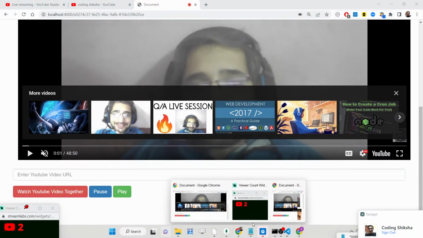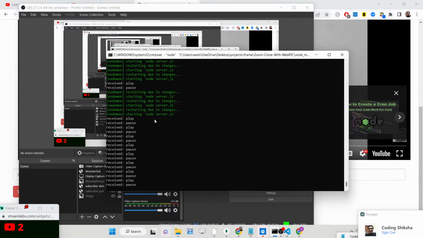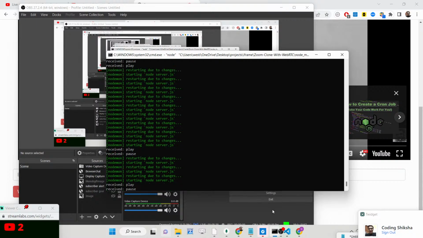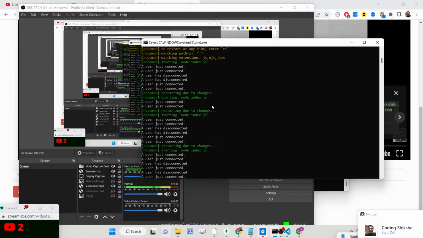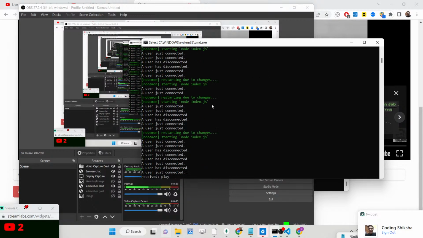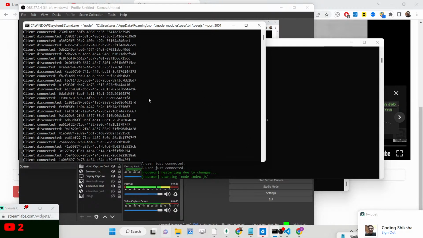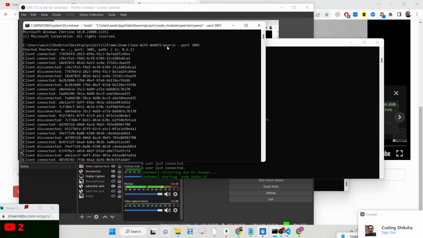So first of all, guys, you will see that this is my PeerJS server which is running on the system. You will see it is running on localhost 3000. PeerJS, if you don't know about PeerJS, basically it's a video chatting kind of a library. So let me show you the PeerJS library. This is the library which is running on my command line. You will see PeerJS, and it is running on this port number which is 3001. And basically for this application you need to run this PeerJS instance, guys.